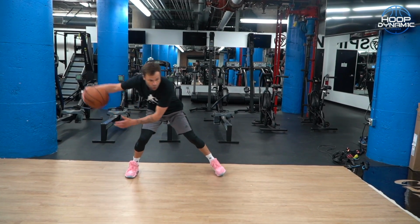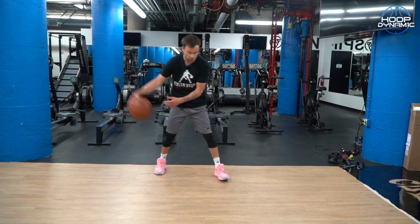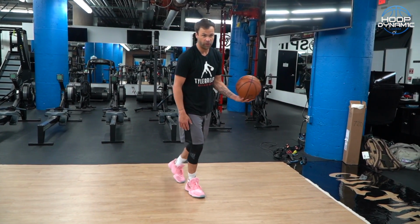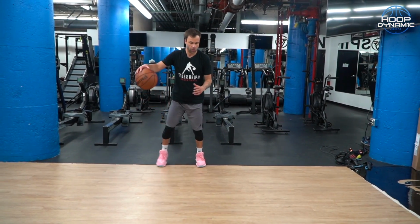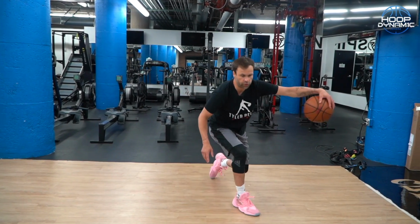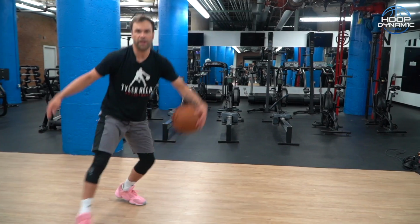Defender cuts me off. We're gonna go through and we're gonna run with it with motion steps. So as I cross over off this, it's right foot, left foot. I drag, pull back, same thing, other way, through, right foot across, lift, through, shift to my defender, run with it right into that under drag.